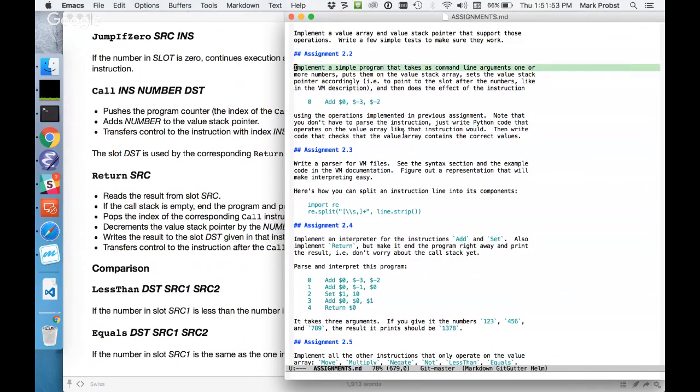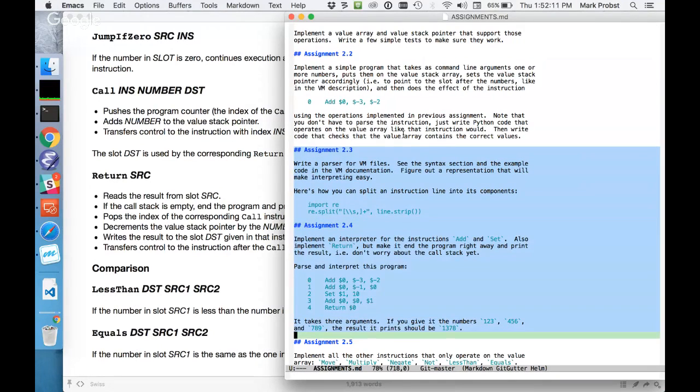Right. So this is really just to get used to the fact that VM instructions do very, very little. Like they do almost nothing, just a little thing. And this is parsing the file, and then we can actually write a very simple program now that takes numbers and adds them.